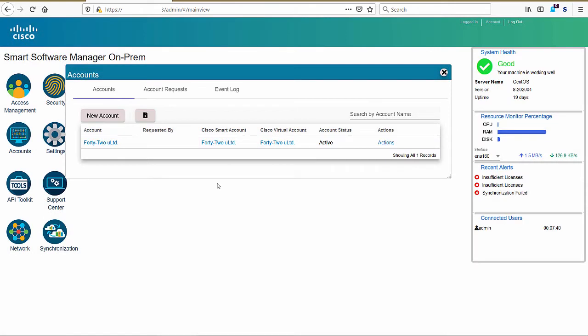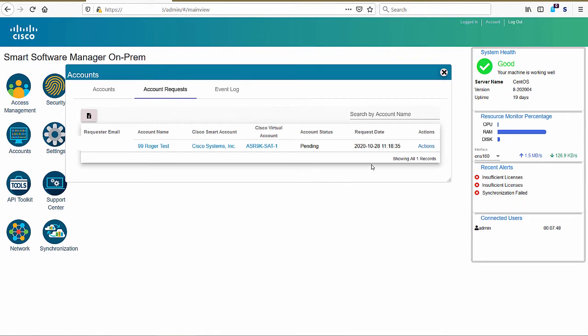But as you can see here now on the screen, the new account is not yet there. And the reason for this is because it is not yet registered at Cisco.com. So I will now go to account requests here in order to see that my newly created account, or better the account I would just like to create, is in a pending state. Then I go to actions. And here I can then register the account with Cisco.com, and for this demo we are using manual registration as we don't have IP connectivity.